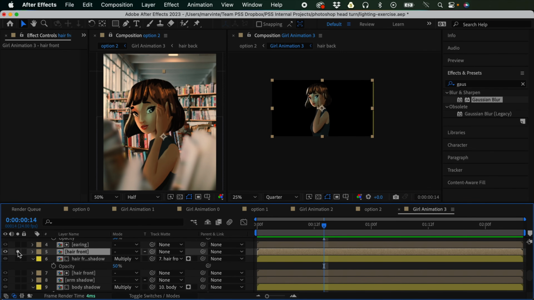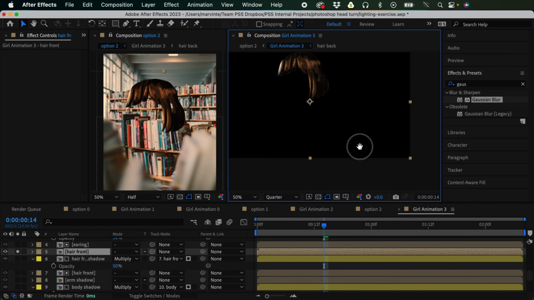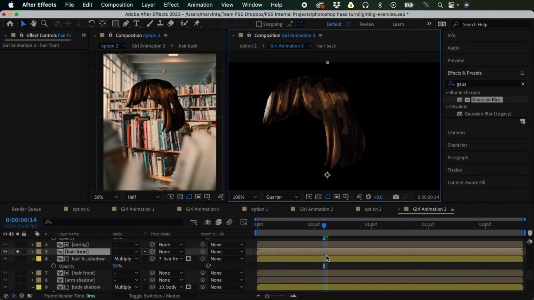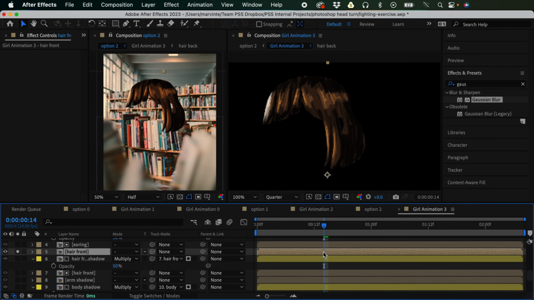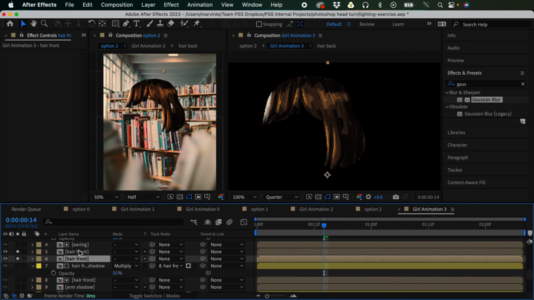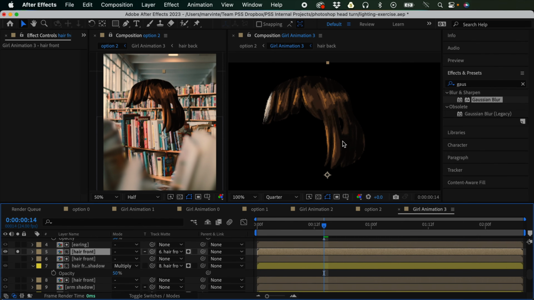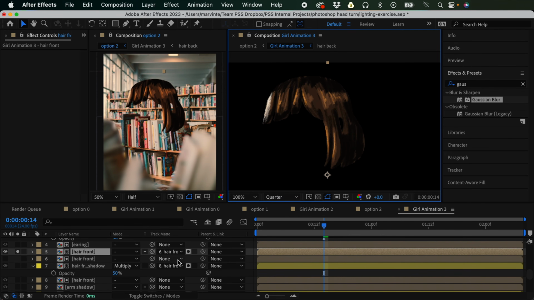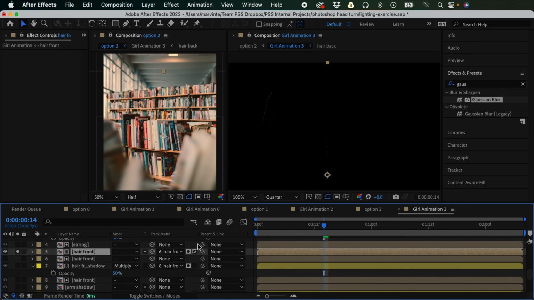So I'm just gonna click solo mode so that we could focus on just the hair, okay? And I'm gonna duplicate this one. Remember, both of these are duplicates. This isn't the original, right? And what I'm going to do is for the track mat, I'm going to target the one below, right? So now we could see this, right? This is what we could see. And if you look at here, if you check this, it's going to invert the mat. So now it's inverted, right? It's inverted, so there's nothing you could see.